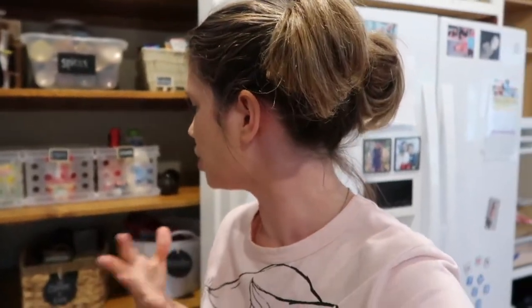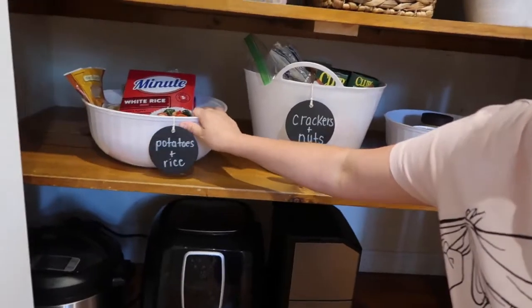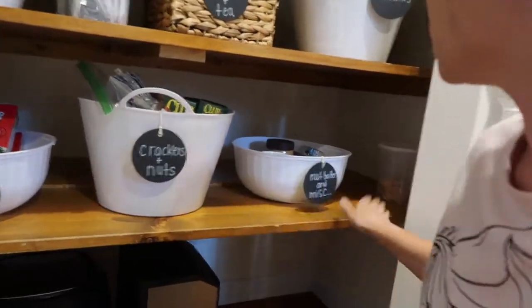So after looking at the closet in the pantry, this is the next day, by the way, I was just feeling like I needed more space. Like if you look down here, I'm going to get more like potatoes and stuff, and I didn't want to run out of space. And I also feel like all these spaces are wasted space.